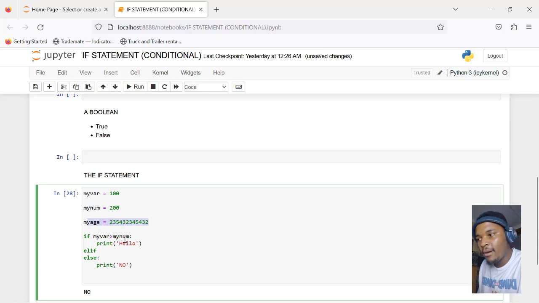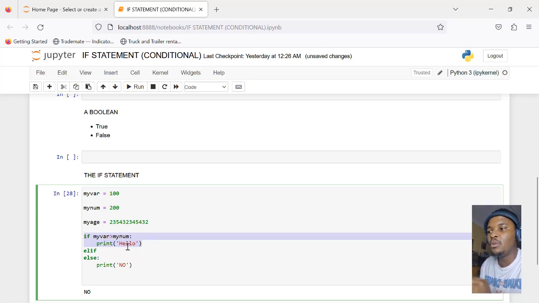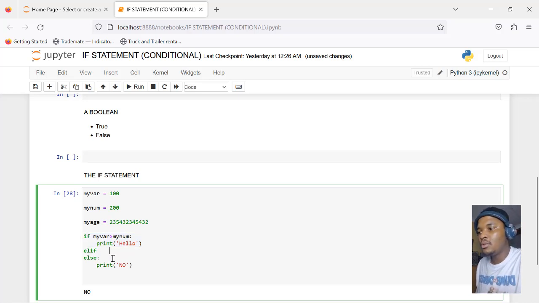So whatever I'm coding, the first most important condition, and it matters the order you put these things in, is my variable greater than my number? Print hello. That's the first thing you need to check for whatever task you're doing. Okay, it's not. Then let's say the next thing you need to check.